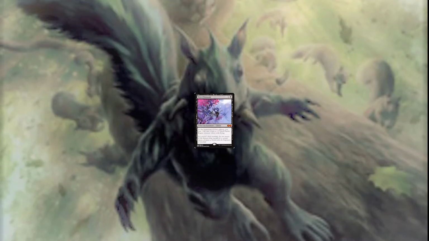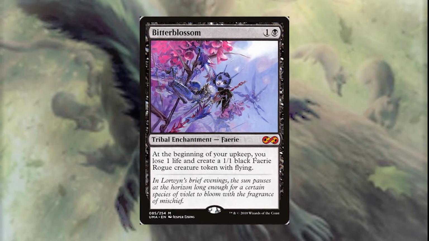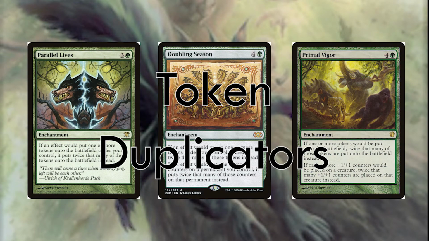And whilst we're on the subject of token generators, I do just want to give a shout out to this card, Bitter Blossom, which will be in the deck as well. At the beginning of your upkeep, you lose 1 life and get a 1/1 black Faerie Rogue creature token with flying. So at the beginning of your upkeep, if you've got Chatterfang, you get a black Faerie and a Squirrel. And whilst we're on the subject of tokens, let's get all the duplicators out.